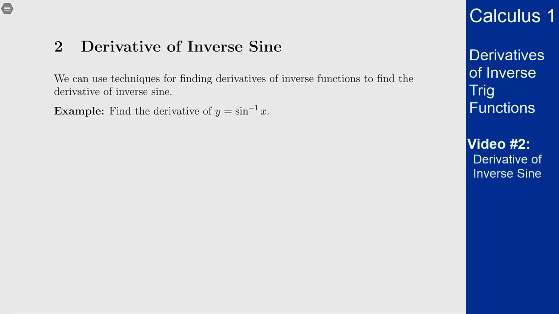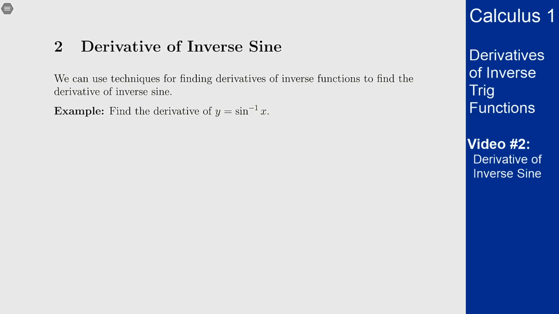In this video, we'll talk about and use the idea of finding the derivative of the inverse sine function. Our general tactic for finding derivatives of inverse trig functions is the same as it was before for general inverse functions. You can either use this formula, just as it looks, or you can work it out by hand. I would encourage working it out by hand. It's what I'm going to do here.